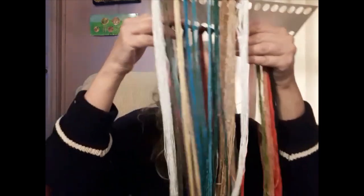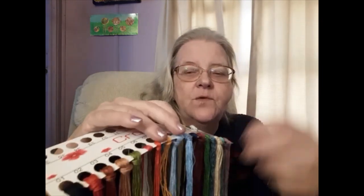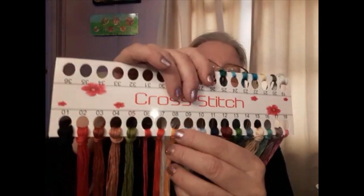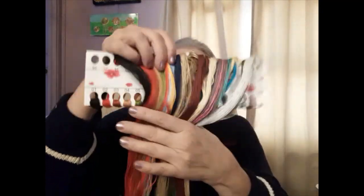Did I say it had 28 colors? And they were long, so they're real easy. You just, I'm trying to find the edge. See where it comes across here? Just pull one of those threads right out, real easy like. Not one, but one strand of 6 out of there, if you want. You can pull one thread, but no. For me, no. I just pull one whole strand and then I work that color. But it comes out slick and easy because, see, they're not folded at the bottom. Those ones folded at the bottom give me more trouble. I know. And I always start them wrong, so I'm going to wrap that up.